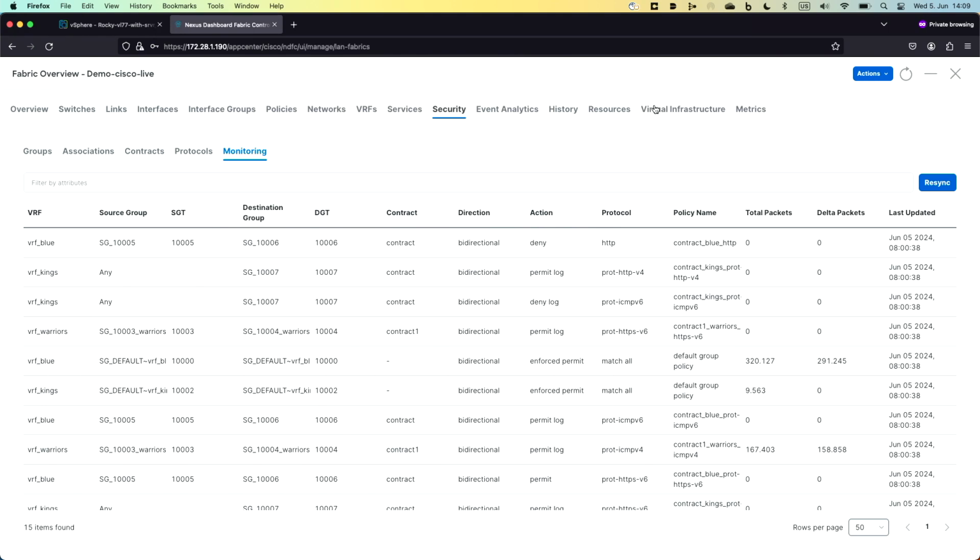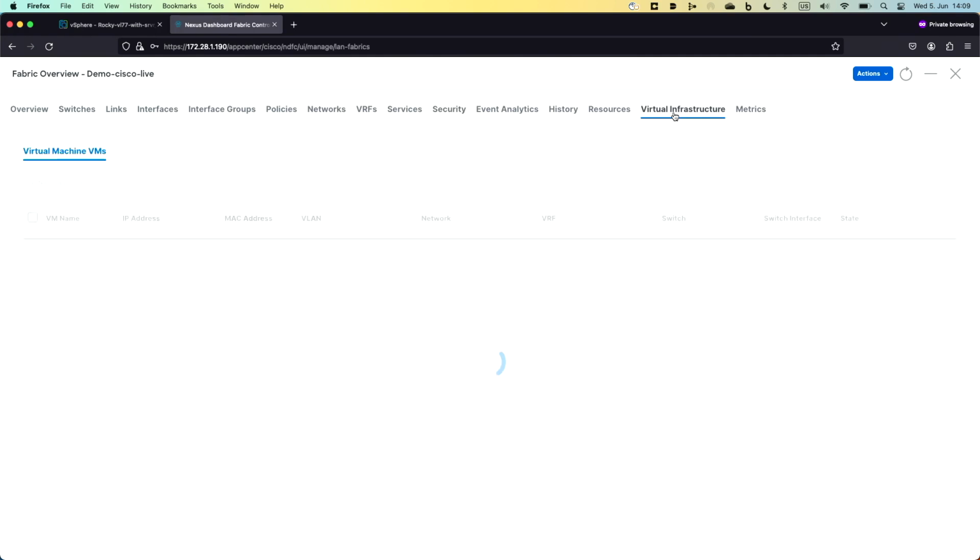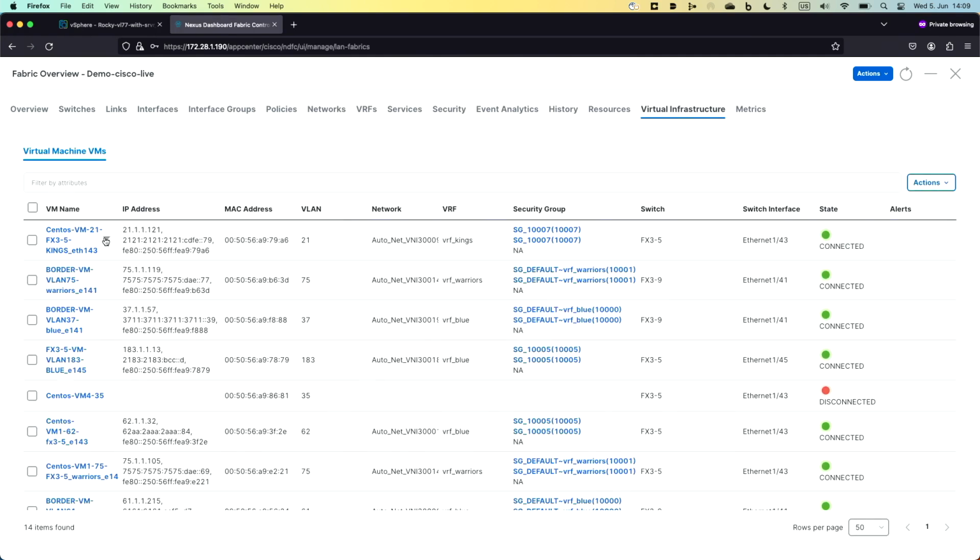Right. And then I can start to visualize them. I'm seeing in this virtual infrastructure which VM with which IP addresses in which VLAN, which is corresponding to which network and which VRF, on which switch interface it is attached. And if this VM belongs to a secure group, I also can see the security group.